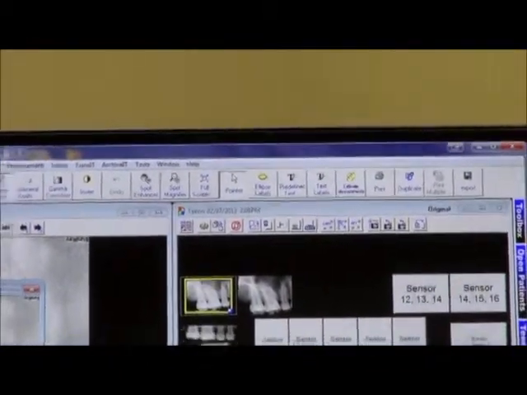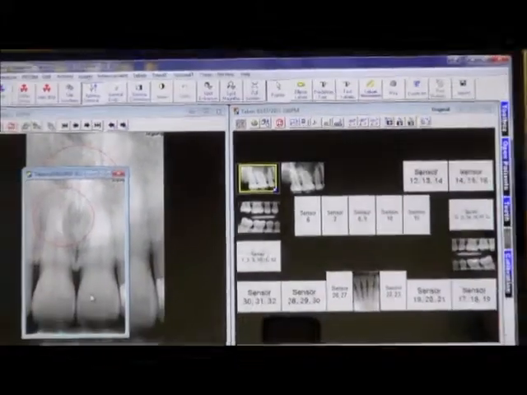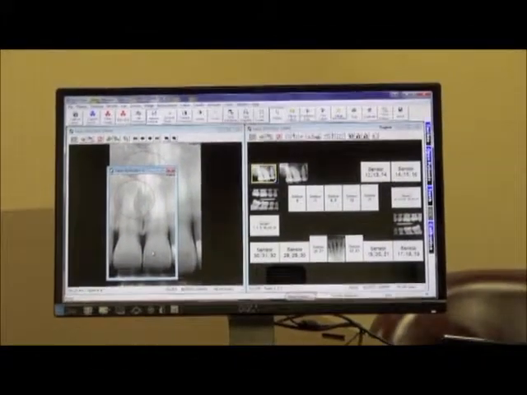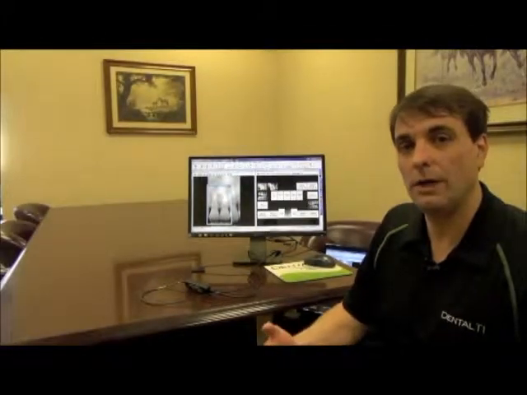And our auto export puts that image into a network share where it can be opened and attached to insurance claims or emailed to a specialist or the patient.